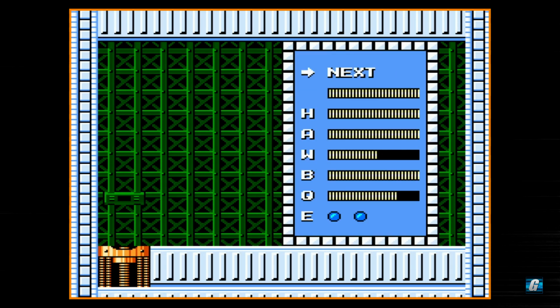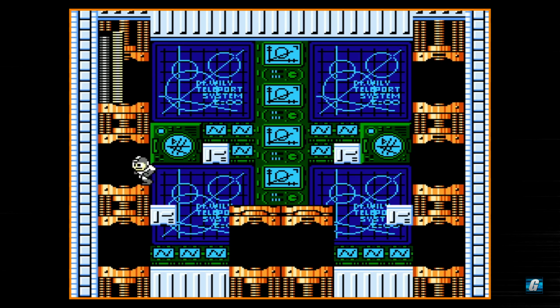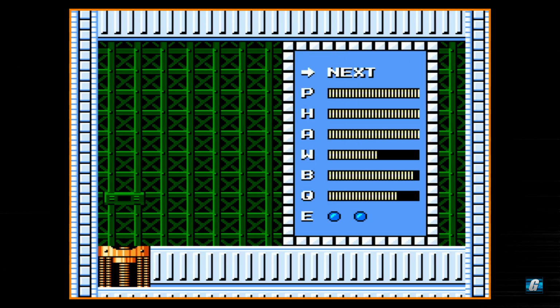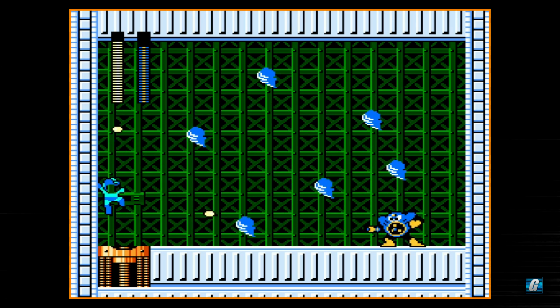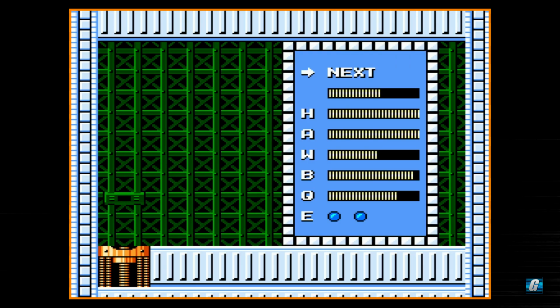So, very much like before, what we're going to do is just use the boss weaknesses. Heatman likes to go wherever you are on the screen. How soon he does that is random. Sometimes he'll wait a while, but once he starts going, he'll go to wherever you are at that given moment when he starts moving. Alright, so let's switch over to our standard pea shooter. Alright, and go back to Woodman again.